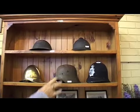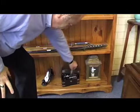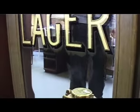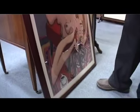World War I and World War II helmets, a few swords, Japanese samurai swords. There's a boxed sextant, little adjustable antique cedar butler's tray. This is a genuine antique pub mirror, so it's nearly 100 years old. And look, it's been in the sun, so it's nicely discoloured, and also it still works. Right. Here we go. Along here, this is one of Mandy's favourites, but she didn't want to show it too much. Ooh. Yes. An oil by Frank Malerba.